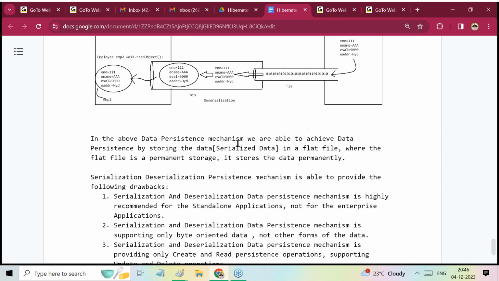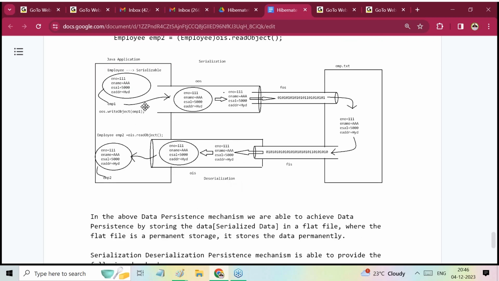Even in the diagram we have seen, whenever we have a serializable object, that object's data we insert into the database, which is a text file. We are just keeping the data there, that's it. And secondly we are just reading the data. Have you performed any update operation? Have you performed any delete operation here?